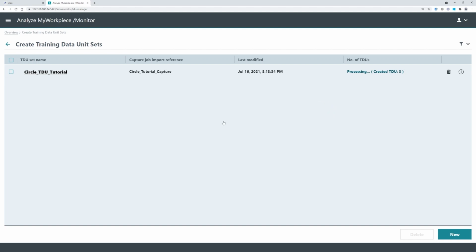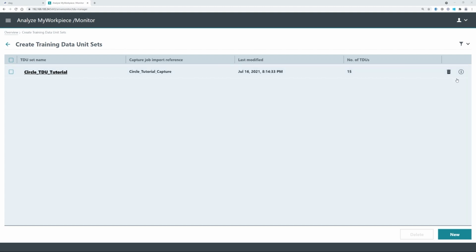And once this was found, the process data is being sliced and transformed from the time domain to the path domain using the path access that you also have specified in the MindSphere configuration. So after a couple of minutes, the TDU generation job has been finished, and now we see 15 generated TDUs.